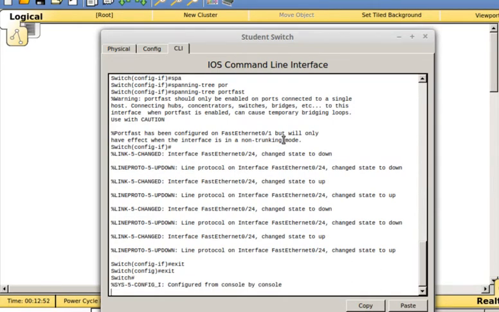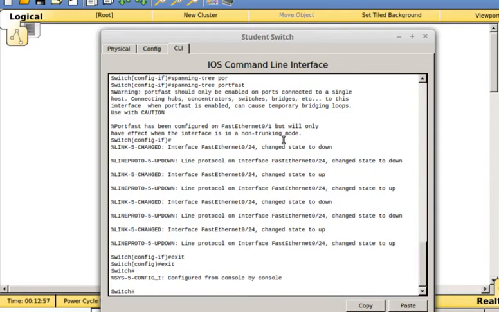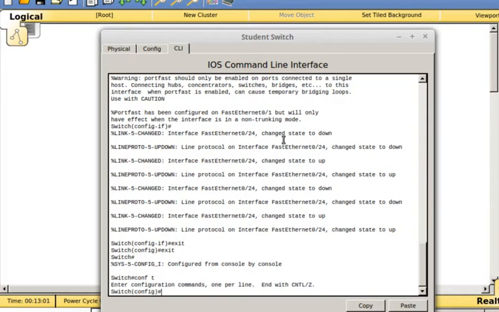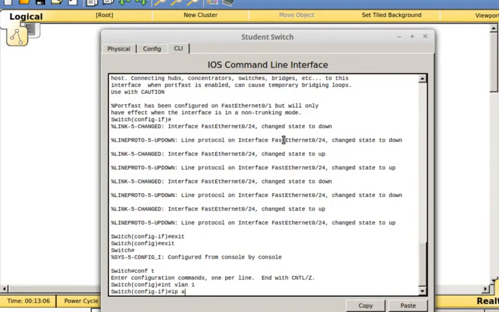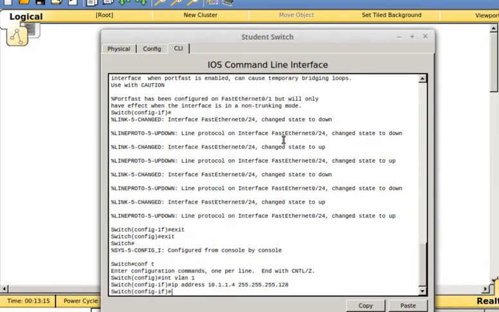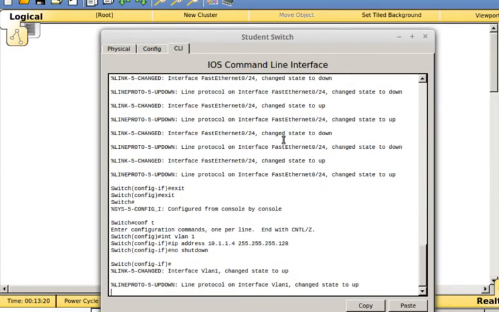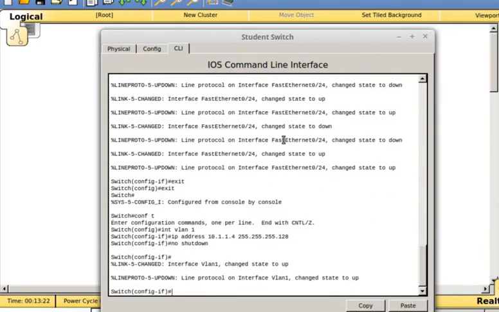But in order to do that, we have to configure an interface on our switch. So I'll go ahead and hope this works. Configure the interface, give it an IP address. I don't know if we need to do no shutdown, but we will for fun because it's always fun to do no shutdown. Looks like that was required. So hopefully we can ping the TFTP server.